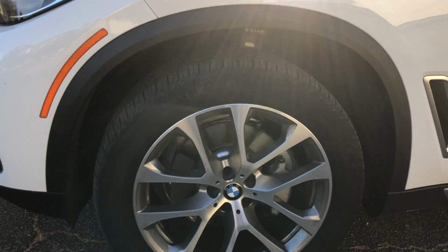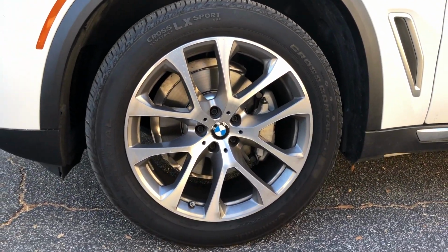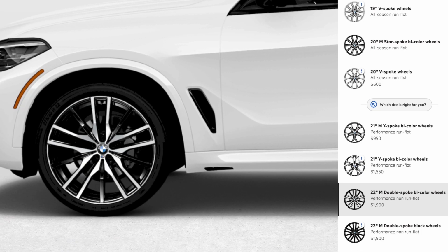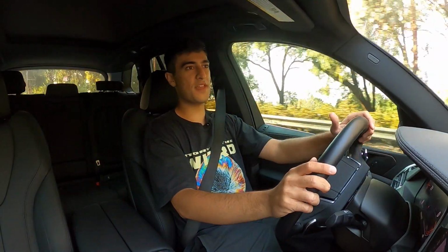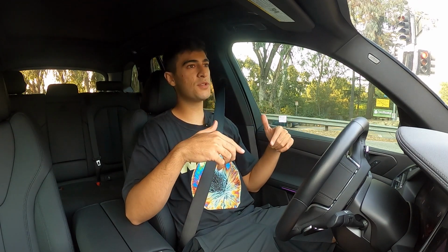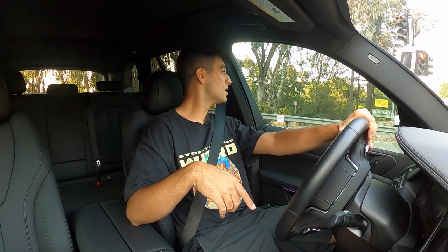That brings me to the wheels, where this car has 20-inch wheels. Standard are 19s, but above that, there are also 21s and 22s. So above this car's 20s, there are two higher levels. And I've got to say, with the 21s and the 22s, but even just going one level above this, you get quite a bit of a wider rear tire. I don't know the exact sizes, but you go from, I believe, a 275 rear tire on the 20-inch wheels that this car has to a 315, I believe, in the rear with the 21s. So that's quite a sizable difference.